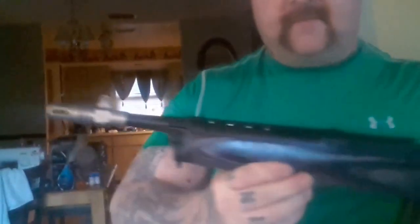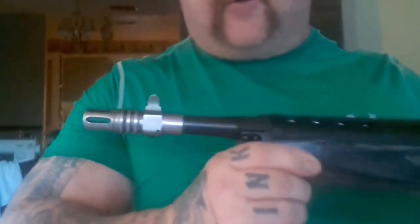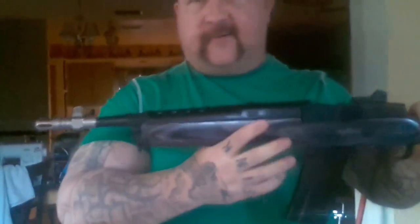But anyways, that's what I did. I just wanted to let you guys know. So there's the new flash hider from Choate Machine and Tool, riflestocks.com. They did a very good job with it. It didn't take me that long to do. And like I said, I didn't do it with a drill press. I did it with a regular cordless drill. A little bit of oil. Take your time. The holes, as you can see, are pre-drilled. These come pre-drilled or pre-dented, so you don't even have to use a punch to start it. Very easy.